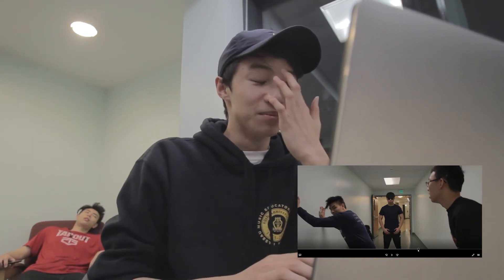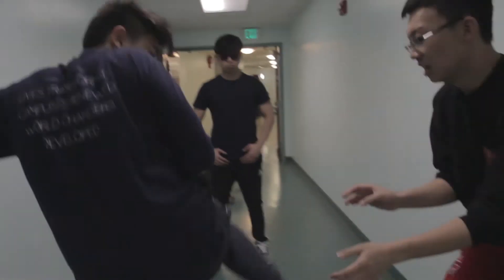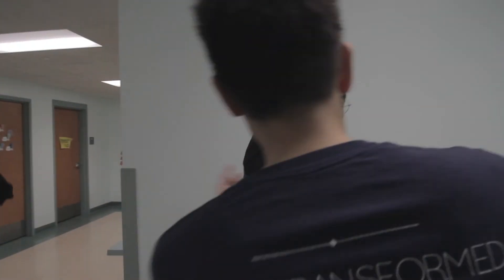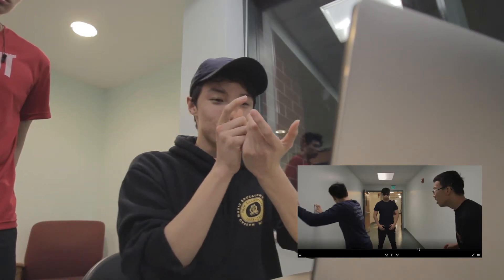Justin came to join us for the fight scene breakdown. Right now talking about this scene — when Richard pushes you, that was a new thing we added into the choreo because I needed to squeeze past you and Richard. You were here and Richard was behind me, and I needed to squeeze in between you guys with the camera, so Richard needed a little bit of a buffer and had to push you.